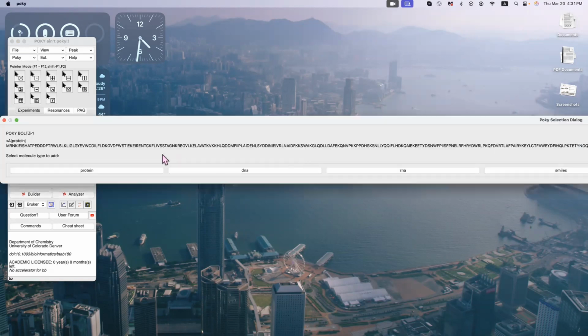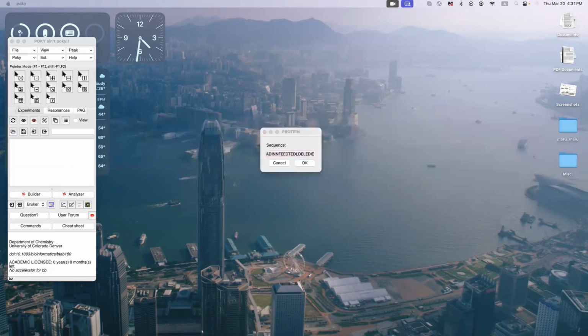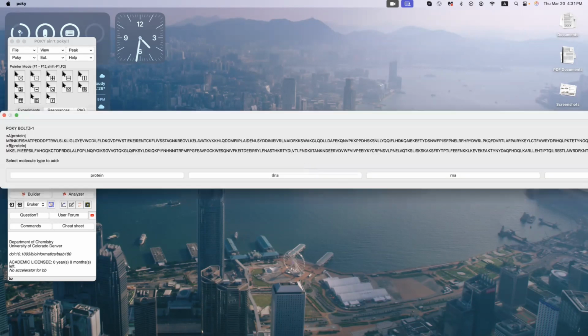Click OK. Next, my chain B is another protein sequence. I will click on protein and copy and paste the sequence in there. So I'll delete the current one, paste it. Next is going to be the guide RNA.